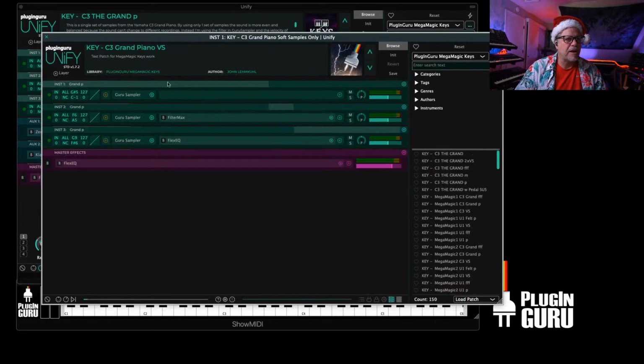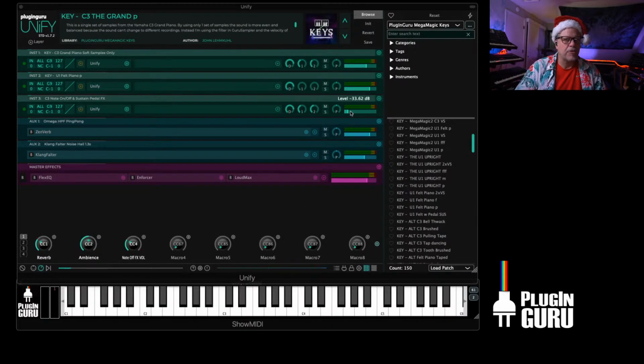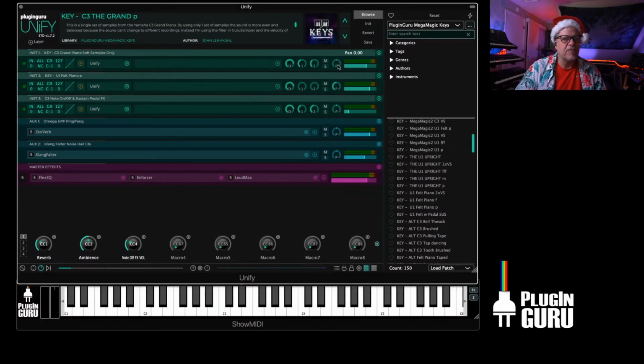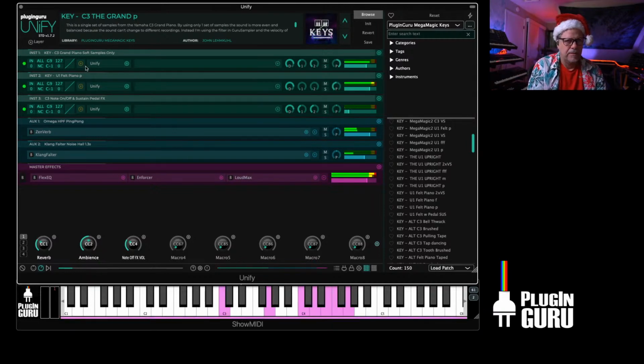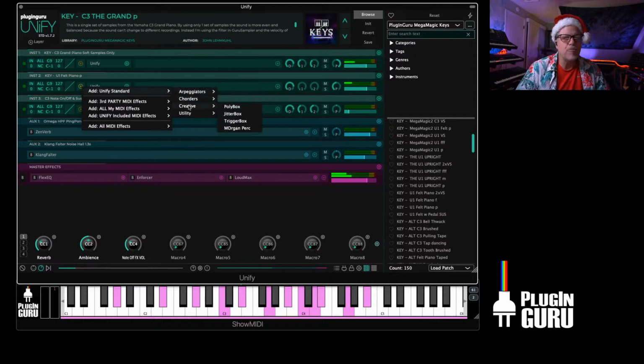And let's go up here to the grand piano. It's just the grand piano samples. And then there's piano noises. And I'm going to pan the felt to the left and the piano to the right. Let me get my levels. Maybe one of these pianos, let's put some humanity into it.